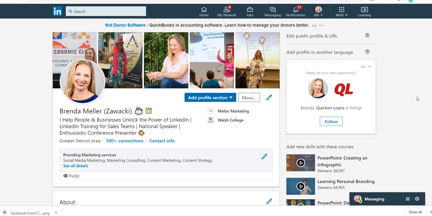Today I'm bringing you a LinkedIn tip that involves how to upload media into your profile. I was messaging back and forth with someone on LinkedIn today, and we were discussing his profile photo and the fact that he's using a group photo in there, and he explained the reason he'd like to use that, and I suggested he move that group photo to the media section of his profile, and he said, "What's that?"